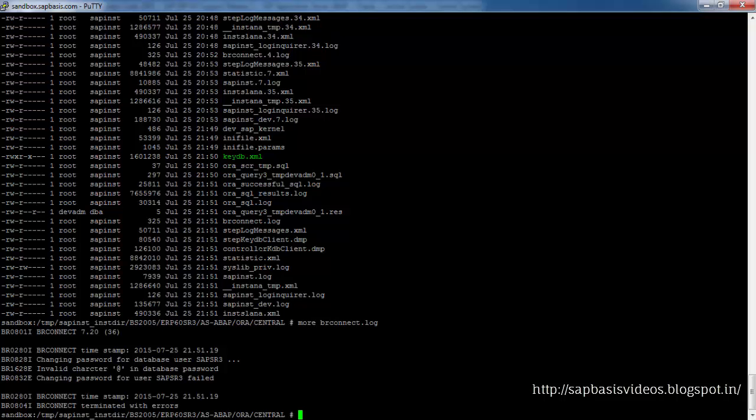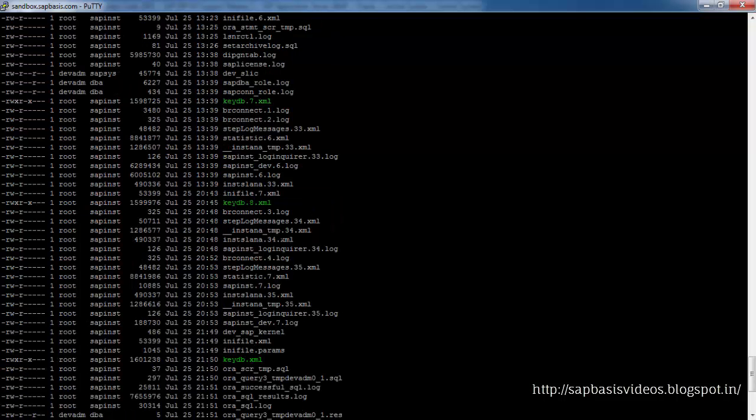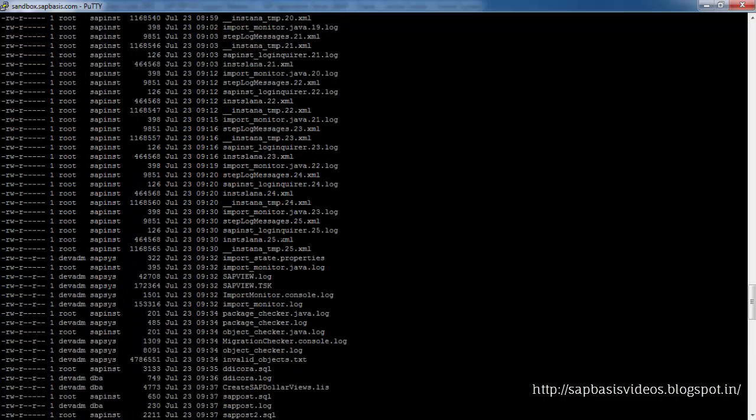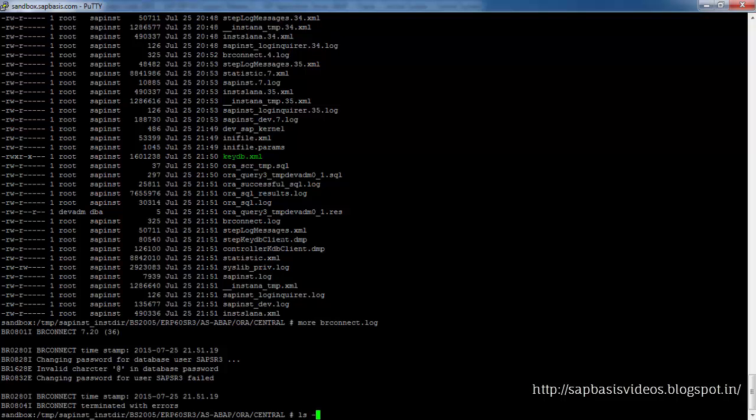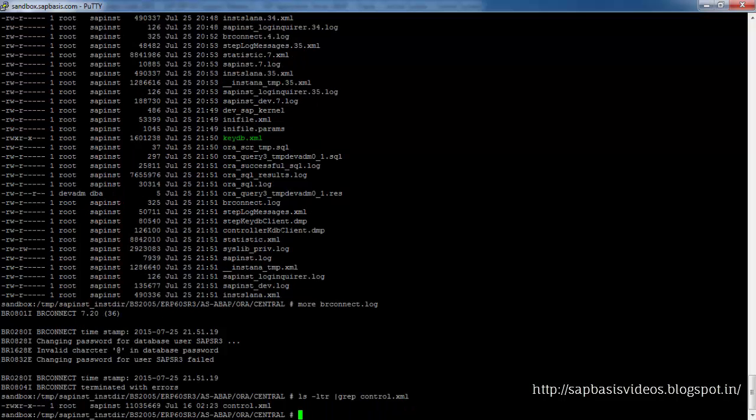You have to edit the control.xml file. Before that, take the backup of the control.xml file. Let's check. This is the file. So take a backup.